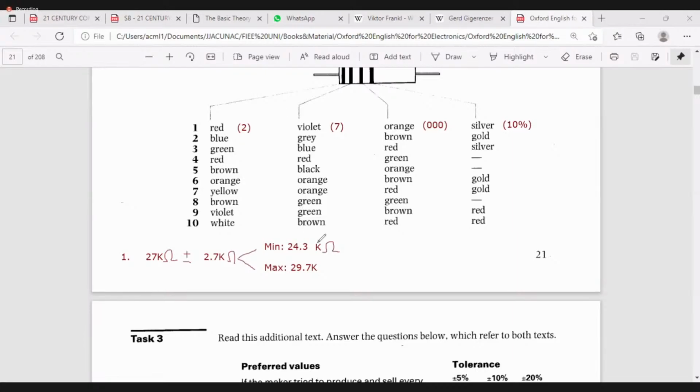Now, that indicates that just with this simple resistor, the value could go from 24.3 kiloohms to 29.7. Why? Because of the tolerance. That is the gap that our 27 kiloohm resistor has. So quite considerable, yes. But depending on the circuit that you are working with. Now, the other exercises are done in the same way. Remember that gold is 5% or 2%. Let me see here.